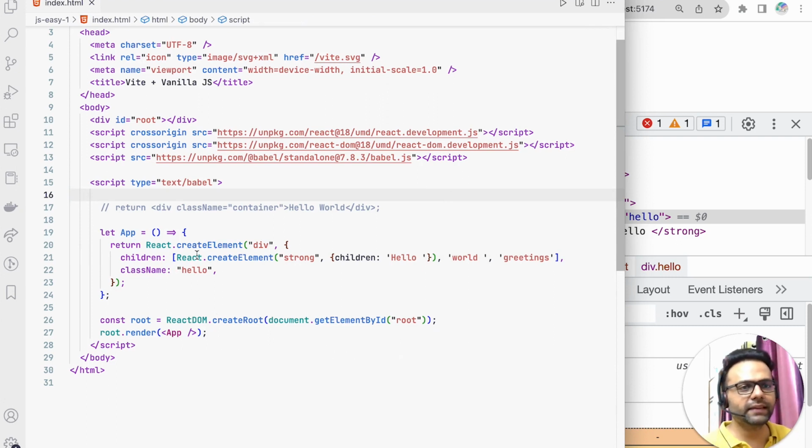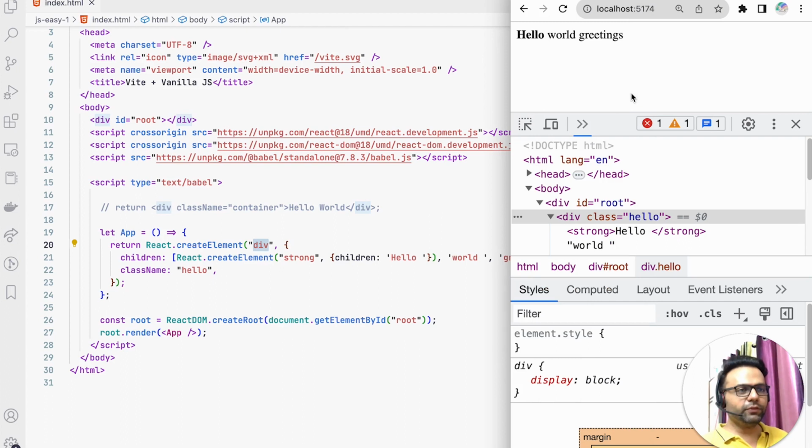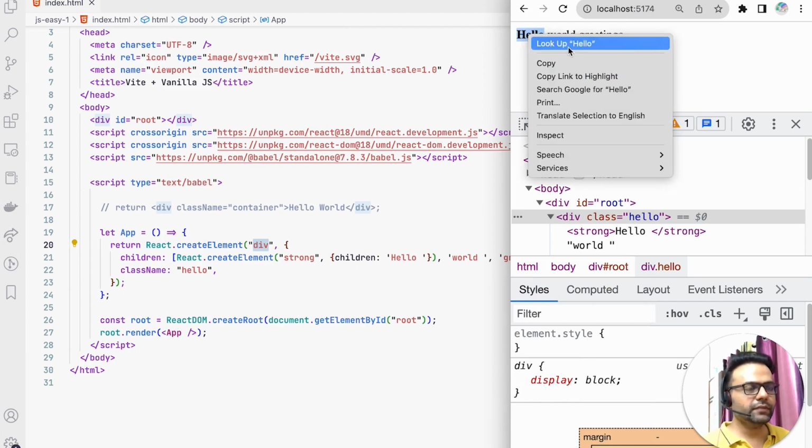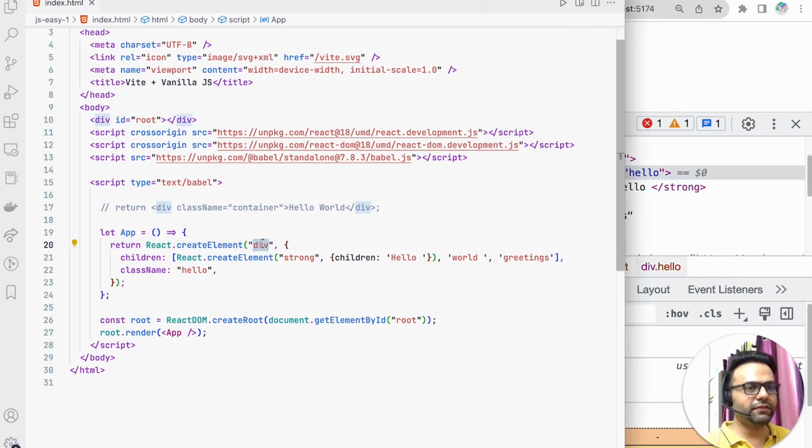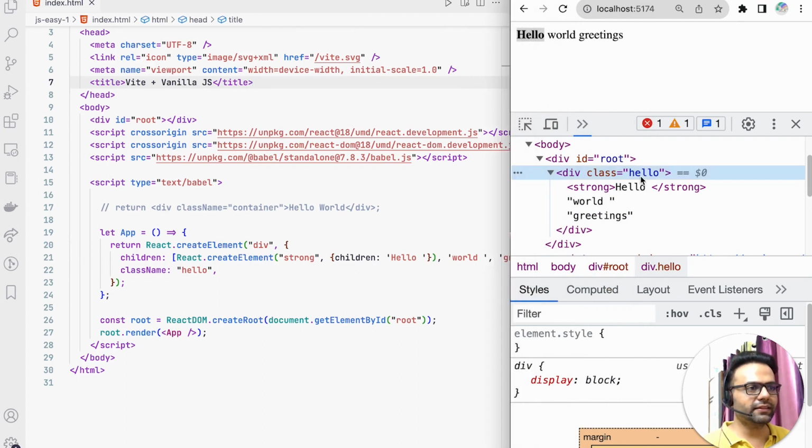So friends, basically we are creating an element which has children, and one of its children is a React element, right? So we are creating a strong element with children hello, and then we're passing in some text like world and greetings to div. And if you see this, we have a div with class hello here.